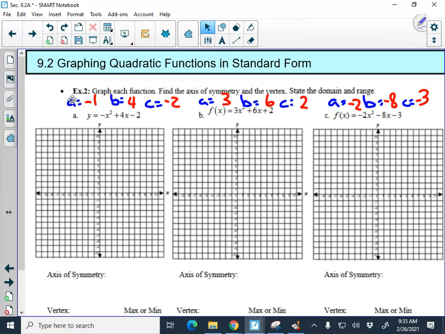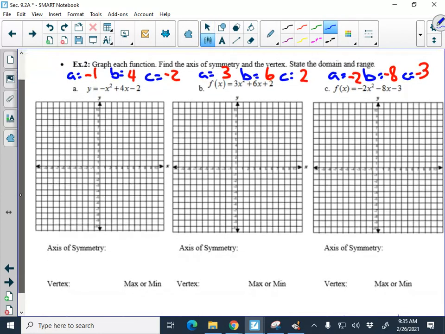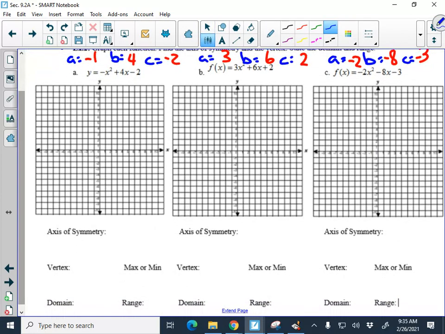Okay. Now, we're going to find the axis of symmetry. So down here, in terms of the axis, we're going to use those numbers. X equals, now up here, I'm going to write the formula once. Minus B over 2A, and I'm going to go minus parenthesis over 2 parentheses. So I took out the A and B, and now all I have to do is take the A and B and put them in. So we're going to find the axis for all three of these. Minus B over 2A, x equals minus B over 2A.